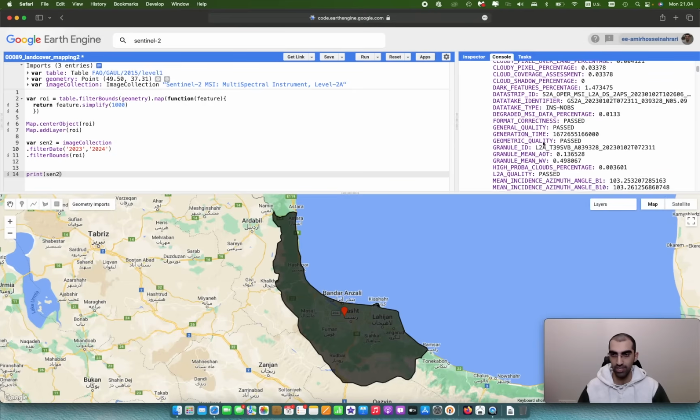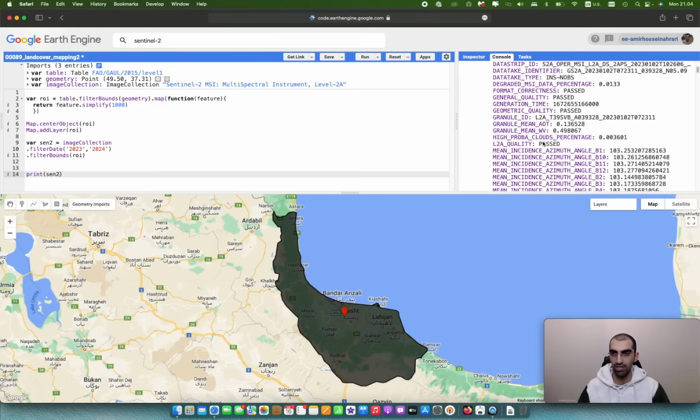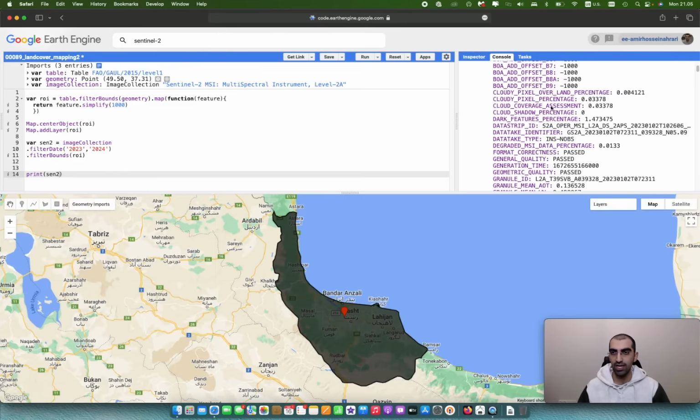That is very important, to remove or get rid of images including high cloud cover. So as you can see here, cloudy pixel over land percentage. This is a good parameter helping us to filter our images based on the amount of cloud cover over the land, because the region of interest totally corresponds to the land, and we don't have sea here in the region.